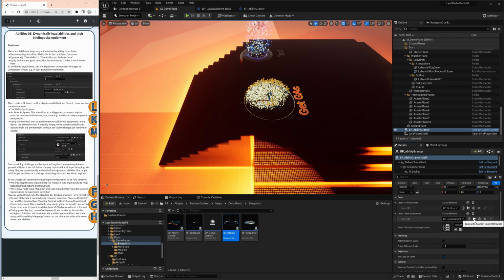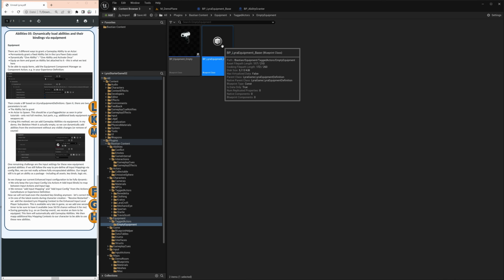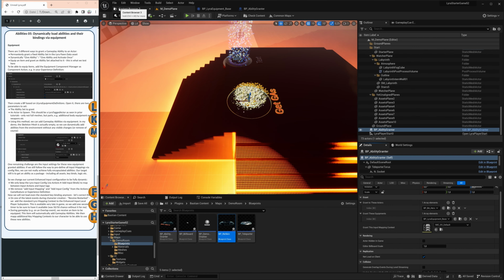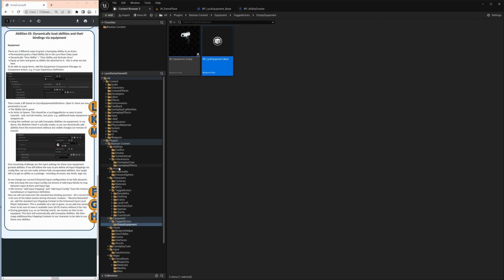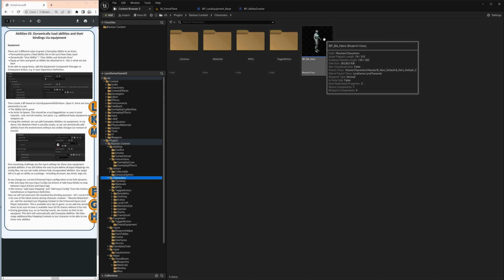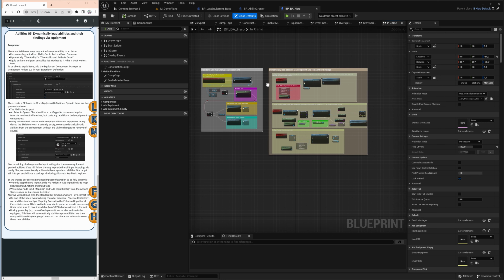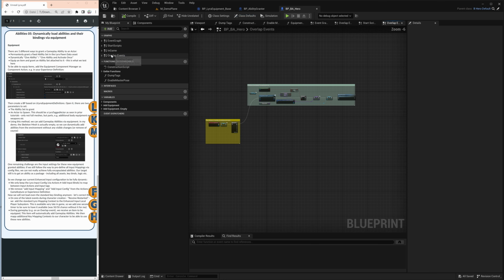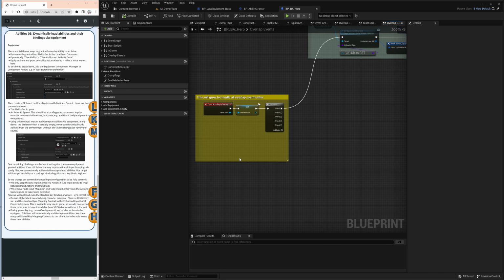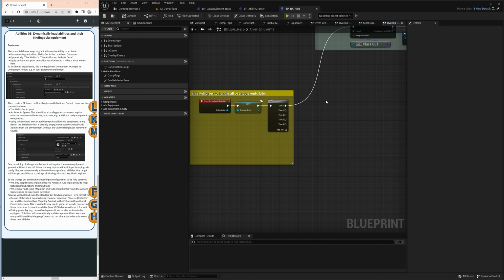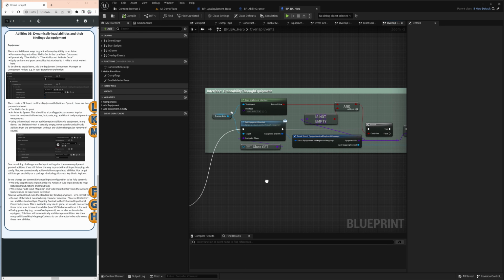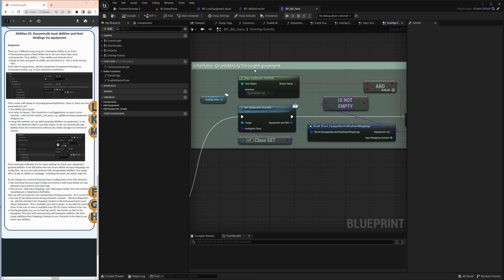So if that is all set, we have to think about what the hero is actually doing from the outside, what things need to happen in the hero class the moment he is, for example, overlapping with our ability granter. Looking at the hero, we have first an overlap event. In this event, again, we check with what we did overlap. We are not casting. We look again at what interface is implemented in that overlapping actor.